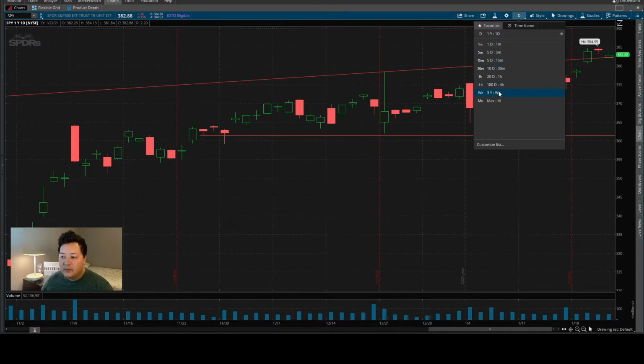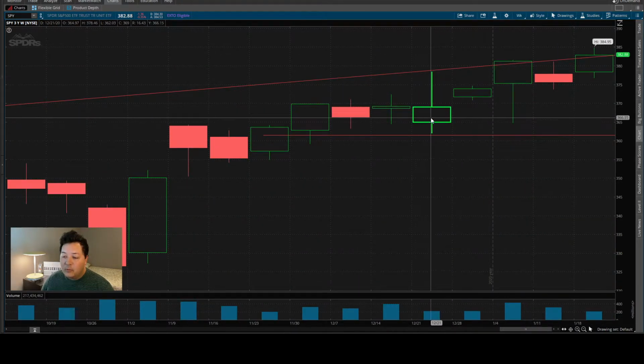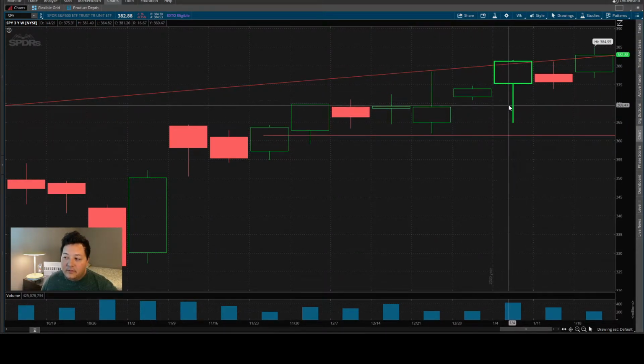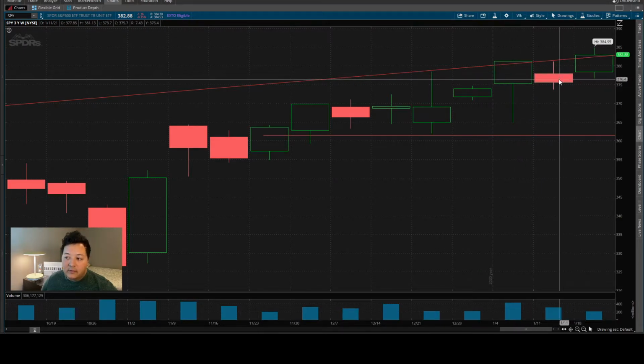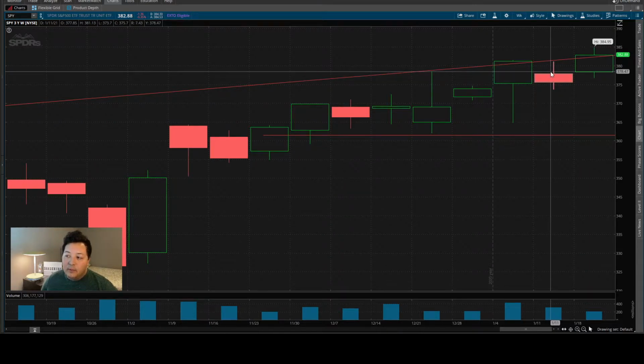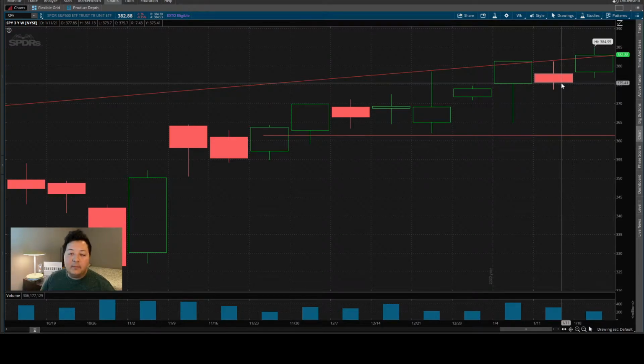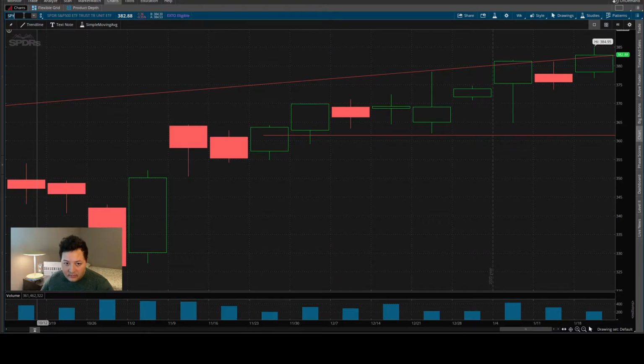But as I go to the weekly on this chart, you'll see it's a pretty good looking chart. Basically, these last couple weeks, we tested a resistance level and then a support level. And then essentially we went above it, and we've been closing above the last couple weeks, more towards the high. So that's a good sign. Last week, with that kind of trading range and a close towards the bottom, if we would have closed lower than the previous week, I would have maybe flipped some of my assumptions. So currently we have to stay semi-bullish. I'm keeping my positions a little bit light until I feel confident with whatever trades we plan to make this week.